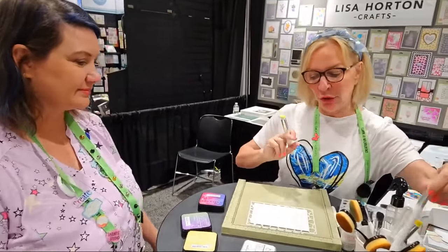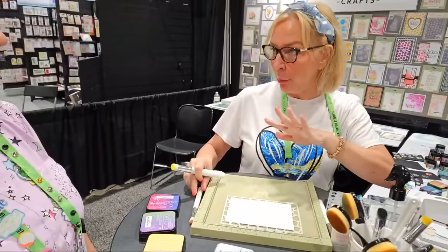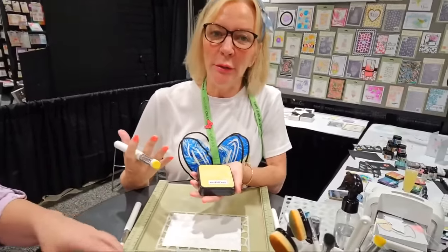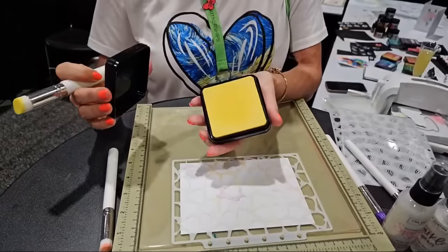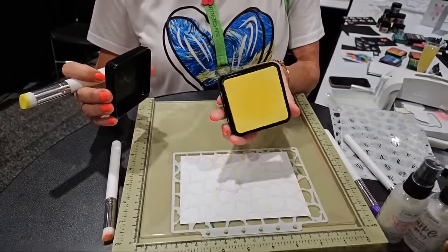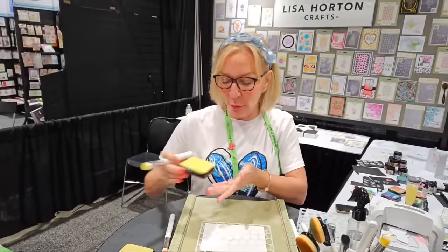Now, what I'm going to do is show you our blending ink, because, again, these are a little bit different. They're a chalk-based finish. And when people look at these, they say, oh, they're a great size. When you take the lid off, you can see we fill the entire pad. Wow. They're not like a huge lip that you're wasting. No, so we don't use as much plastic. We fill it with ink. Perfect. And these have re-inkers as well.